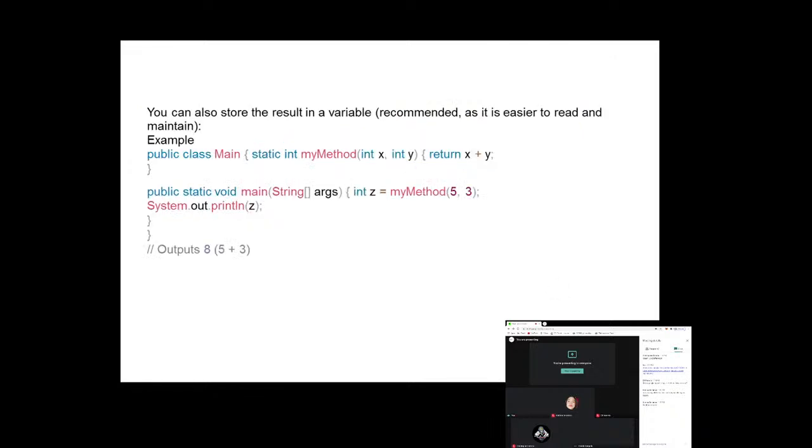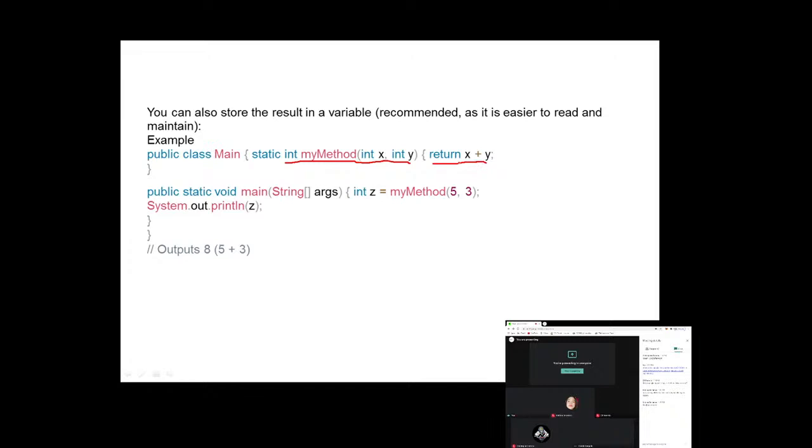And then you can also store the result in a variable, recommended as it is easier to read and maintain. So this is another example where you store the result in a variable. Okay, for example, this is our int, my method, and then there's x and y, and then we have return x plus y.